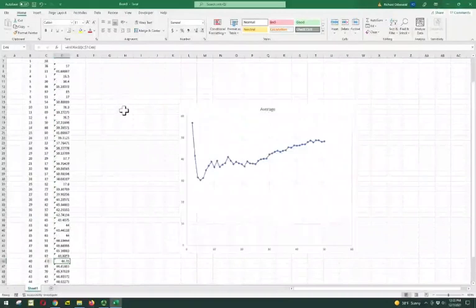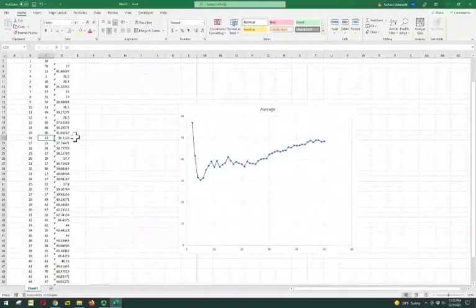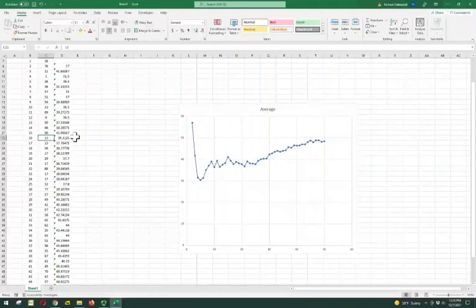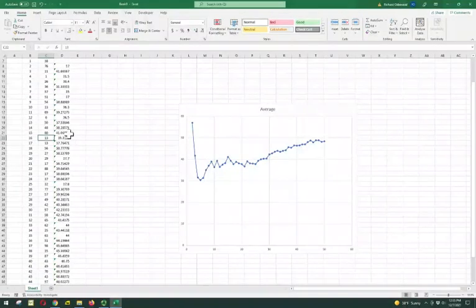For example, we have a 13 here at the number 16, and it changes the average from 15 to 16 by about 1, actually, or 2.